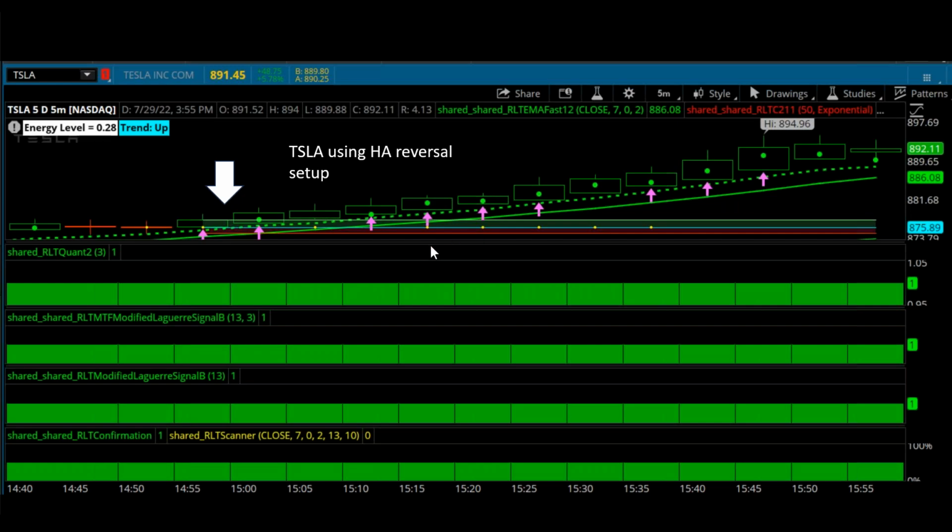This was the Tesla one that we saw here. Again, here you can see the Heiken Ashi reversal right there in this candle. Flat bottom after a wick and a tail, and flat bottoms all the way up. And the compass system tells me the institutions are in there, so that criteria is taken care of. I know the institutions are in. I know them above the VWAP. I know them above the 15. This is a perfect setup to make a trade.